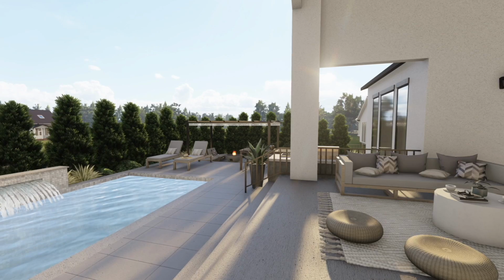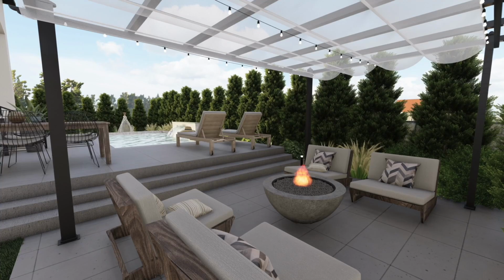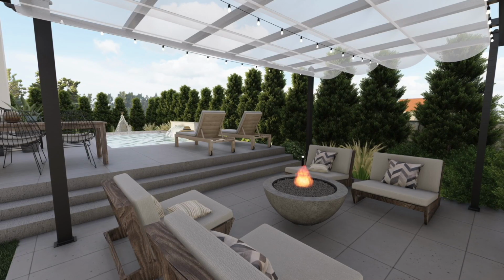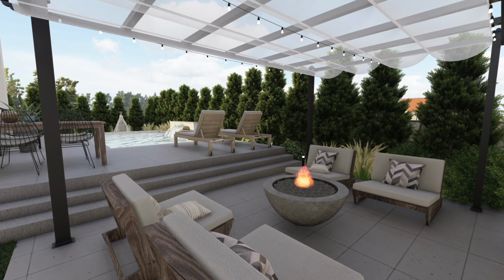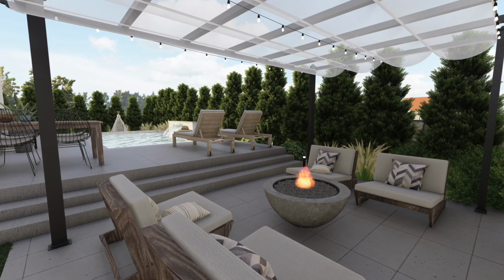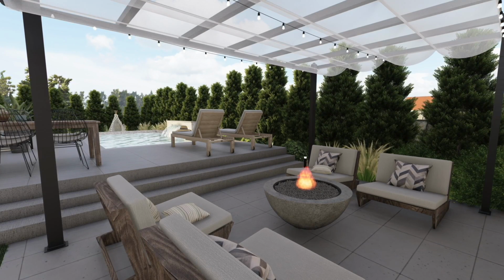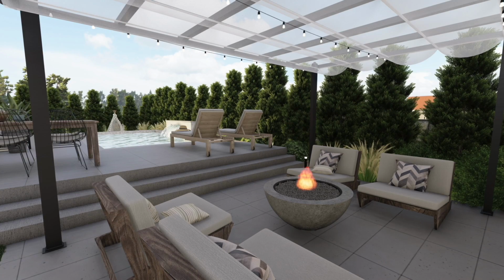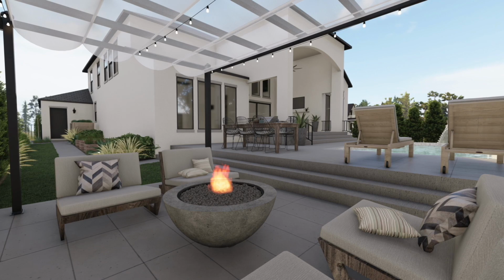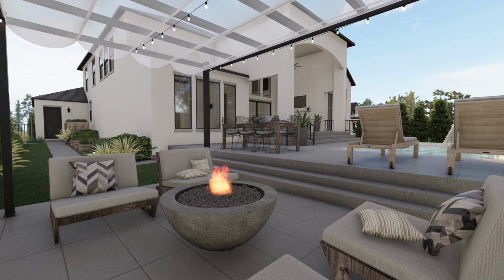And then on the opposite side of where there's the empty grass, you have the pergola and the fire pit area. And they also decided to make that an extended concrete patio as well, whereas on the previous one it was just gravel, but on this one it's part of the patio and there's stairs that step down into it, and it's still the same fire pit and chairs and everything, but it's just kind of like an extra little patio. So there's a lot of concrete patio space going on, but everything is kind of divided into its own little area as far as fire pit, outdoor kitchen, and pool.